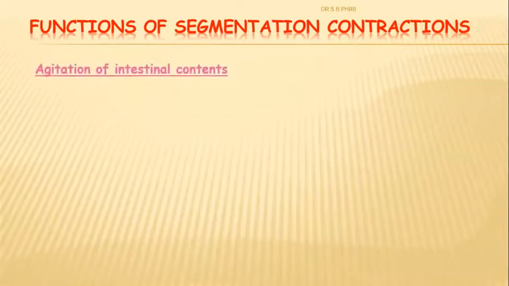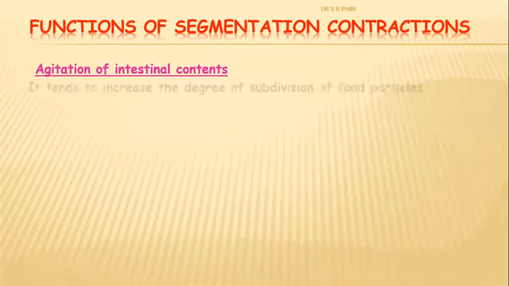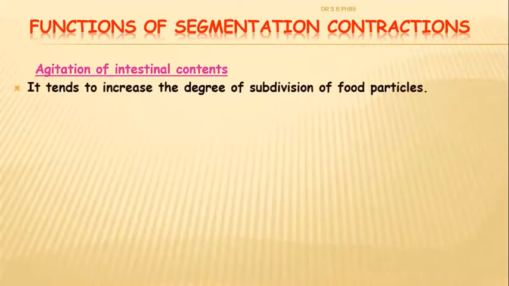Okay. What are the functions of segmental contractions? Just like we saw the general functions of motility, they are similar here. These are called mixing contractions to some extent. Agitation of intestinal contents, because you're talking of chopping of chyme. So you are agitating the chyme to some extent so that you are mixing the chyme with digestive secretions, the enzymes, and also exposing the finished monomers that have been digested for absorption.